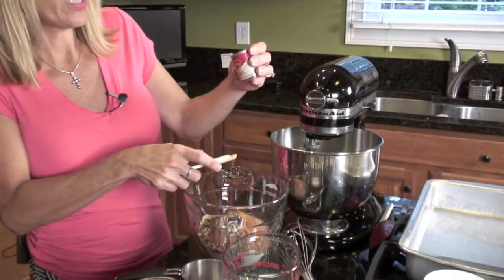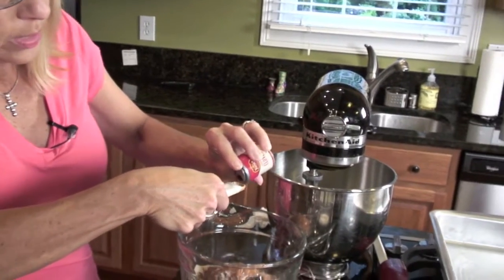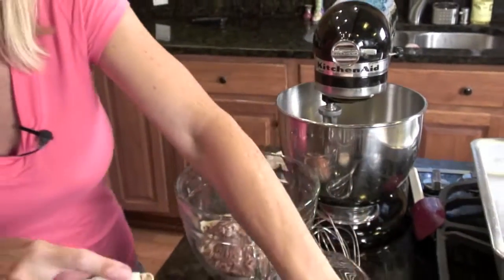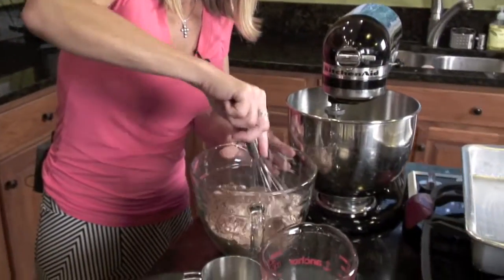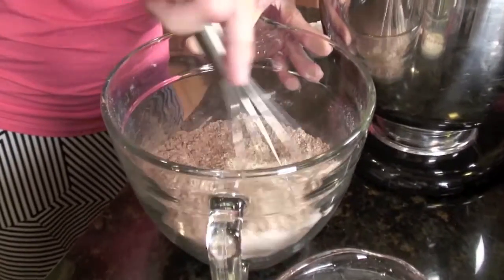Now, this is dried cloves and super strong, so you just want a little bit. This is even less than 1/4 of a teaspoon, so maybe 1/8 of a teaspoon. Okay, so that is it for the dry ingredients. And then I'm just going to take a whisk and mix those up so that all the ingredients are incorporated.